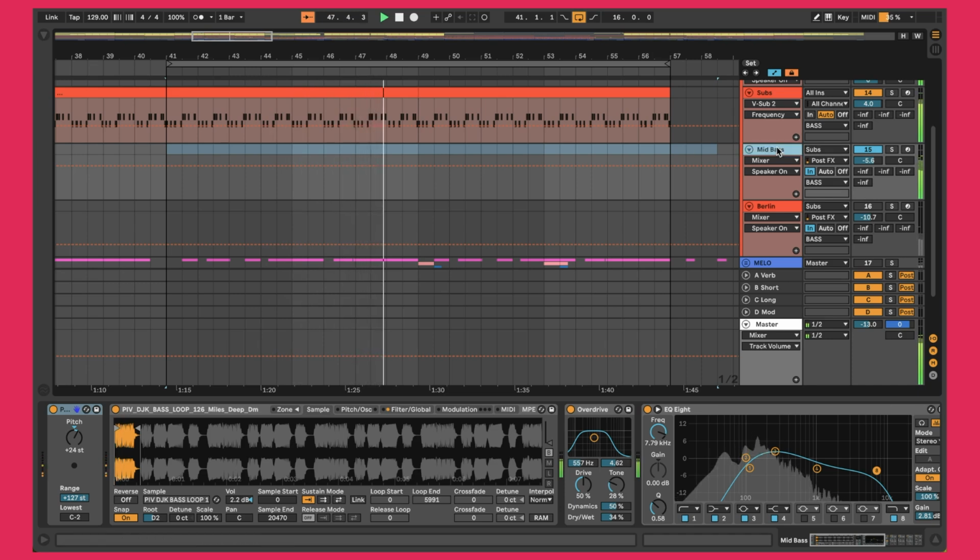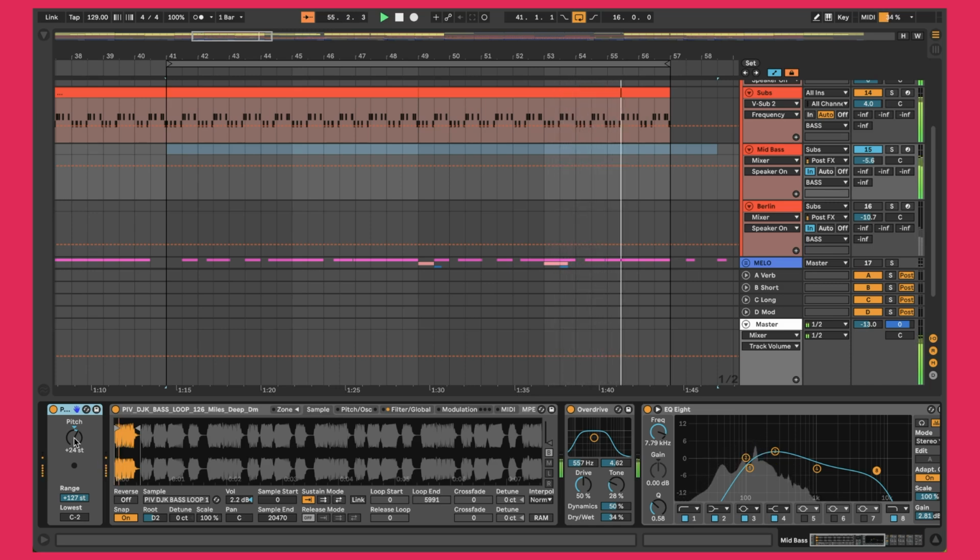Other thing here, as a continuation of this trick, is I'll always have this pitch device set up here. That way, if the sound of your sub sounds really good at a particular octave, but that octave sounds weird or too high or too low for your mid bass, you can easily just use this MIDI pitch device to, in this case, bring it up 2 octaves. So an easy little hack there.